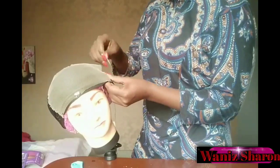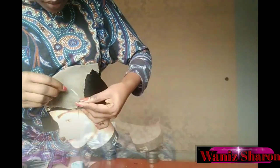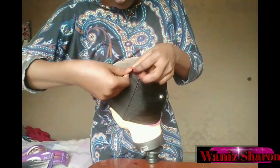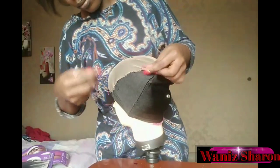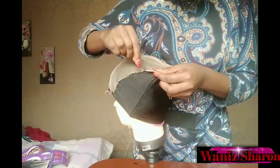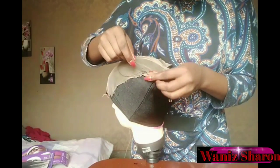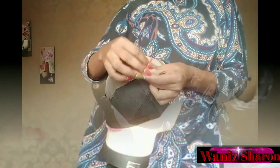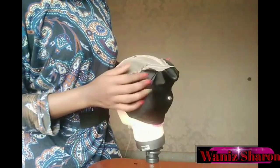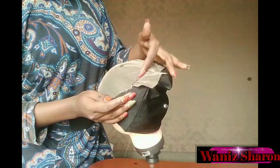And then I'm sewing the other side again, and I'm making sure, guys, I'm pulling the net so that it is flat. See how flat it is. It doesn't have any fold and it's not that tight. And then I'm going to sew this part again, and then I'll cut the excess fabric.